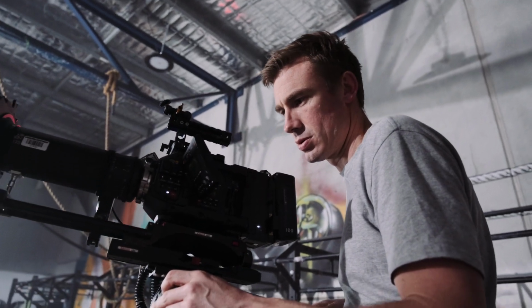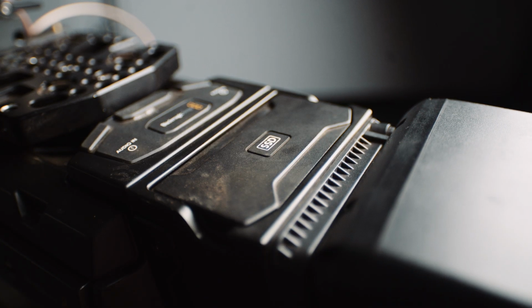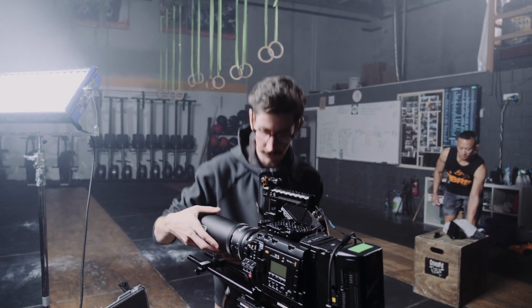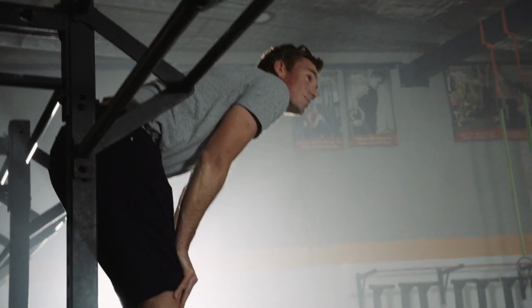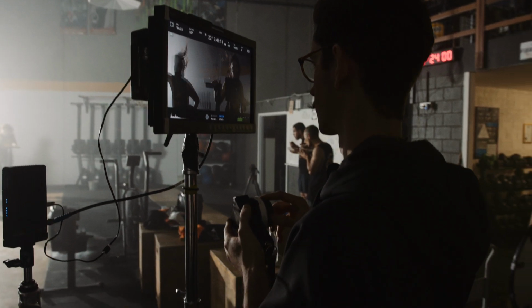What I am adding here, if you have an Ursa, is the SSD recorder module, which we ordered back when we first got our Ursa G2 in September 19. Paired with Samsung Pro SSDs, this thing has been flawless and saved us a ton of money in memory cards. It does make the Ursa longer and heavier, so not great for gimbals, but we use our 6K on gimbals. The G2 goes on sticks or on the shoulder. If you're an Ursa shooter and you don't have the SSD recorder, maybe think about it. We can shoot such long days now without running out of card space.